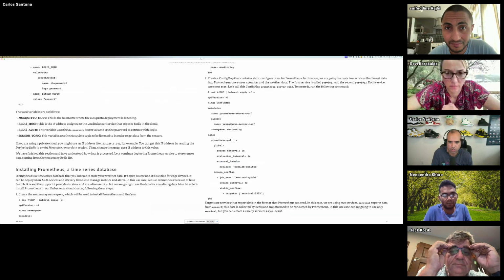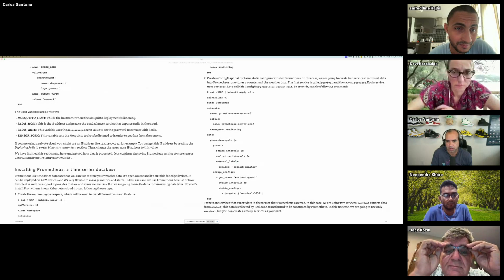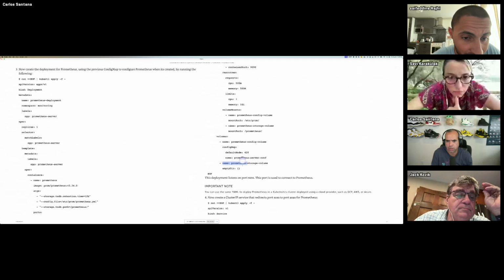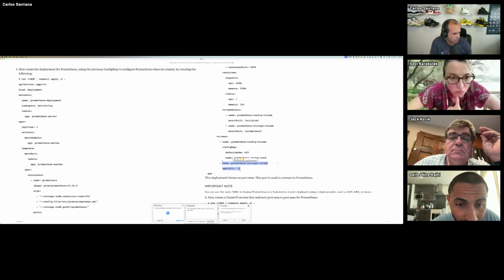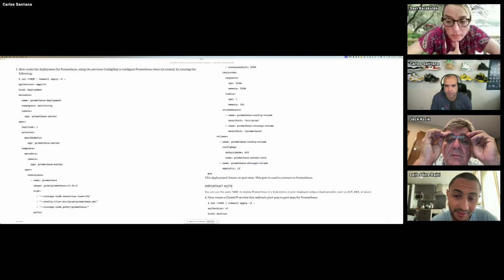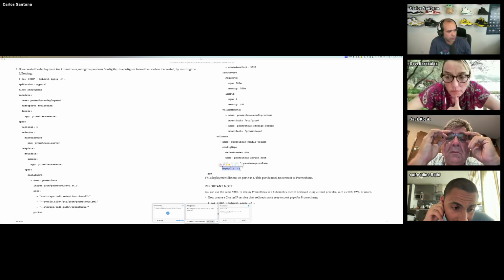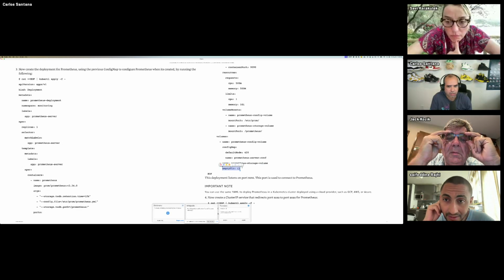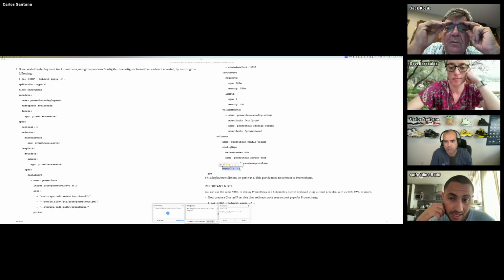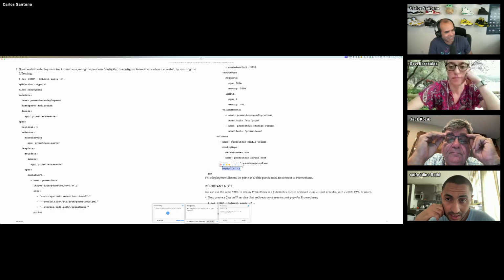Or it's too small, I guess. Where is it storing this information here? On the pod itself? No, on the node itself, in an empty volume. It says empty there. What is empty there? It's a volume on the node where the pod is running. Yeah. So what happens when I delete the pod? You lose the data. Exactly.